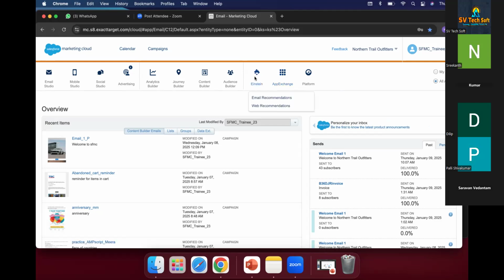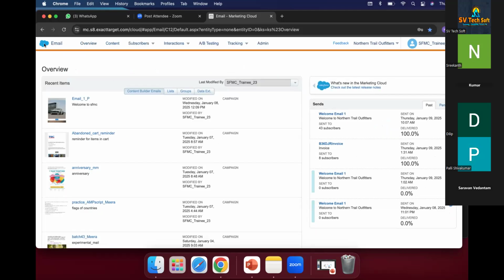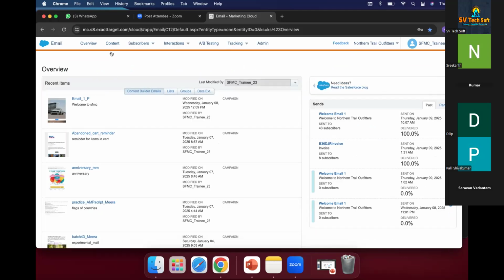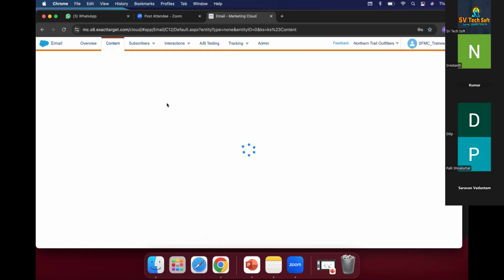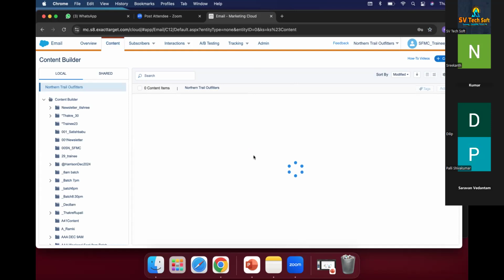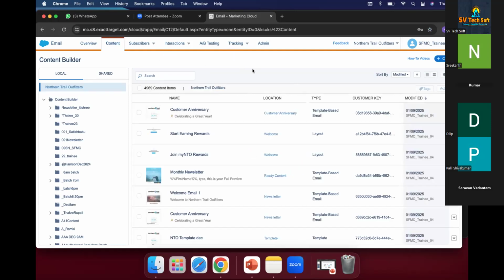We also have the Einstein recommendations for sending the email, and web recommendations. In the training, I'm going to cover all of these. We are going to see how the email looks and how we build the email, and how the database is handling everything. We can see it in the training guides. For example, let me show some of the example emails we built for the training purpose or the real time. One more point, guys.